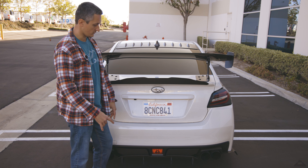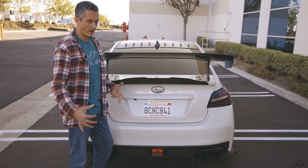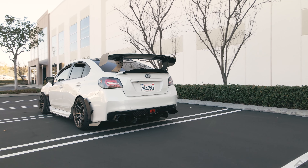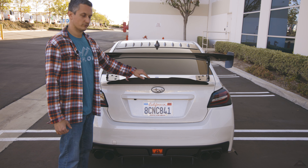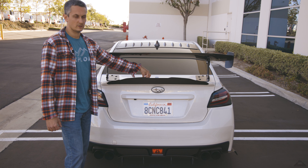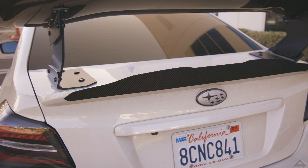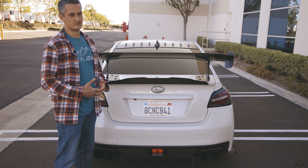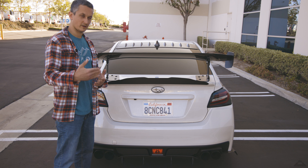I want something more aggressive, like a time attack style that sticks out a little further and has more aggressive fins. I really like clean stylish designs, but I want something with a wow factor - like when you see it it's just obnoxious but not too obnoxious. A lot of wings on this car don't have a gurney flap and just have the stock spoiler, which looks a bit odd. Since I can't remove the stock spoiler without leaving holes, I figured I'd keep the gurney, and I feel like it flows really well together. Some people said my car looked better without the wing, but to be honest it just had to happen - it was like the next step.